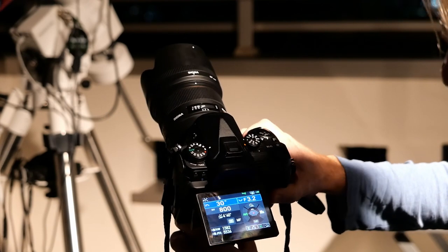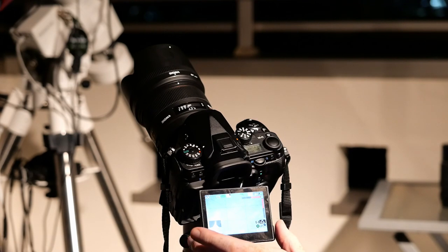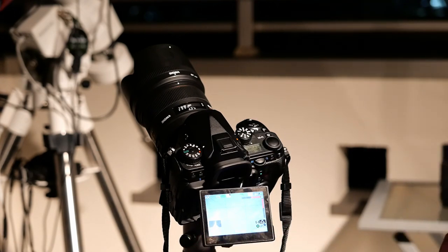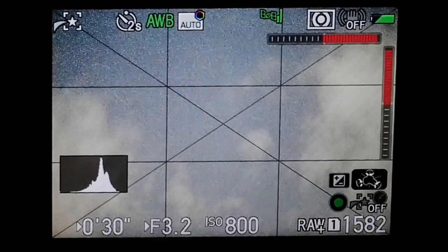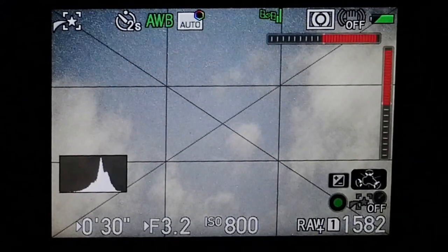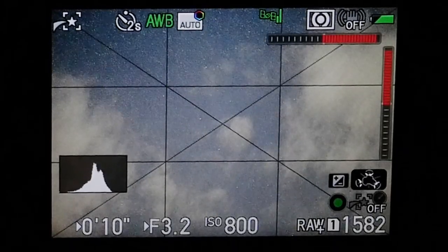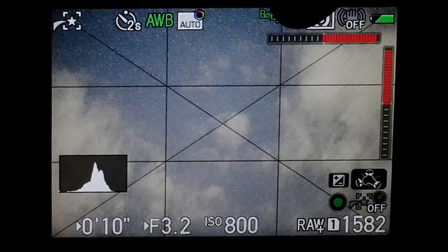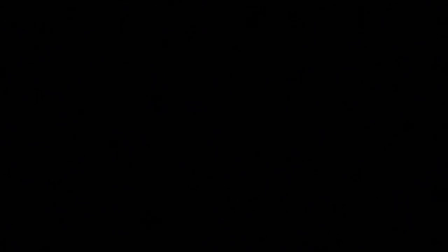I point the camera fairly freely — having a tilt screen is very useful here so I can see what I'm doing. In live view, I can focus on stars if there are any visible. I need to turn off the light to improve contrast. There are a lot of clouds today so it's not ideal; I'll use the clouds to focus for now. I make sure I'm in manual focus. I reduce the exposure time to 10 seconds to avoid overexposure, and set a 2-second shutter delay so my hand on the trigger doesn't introduce movement.